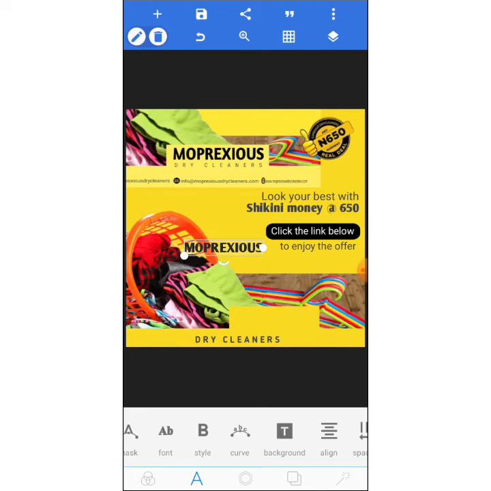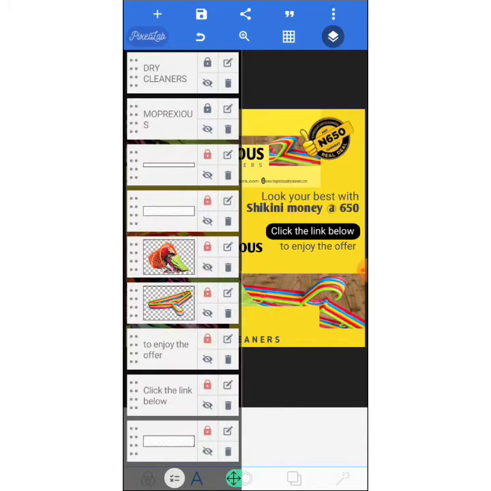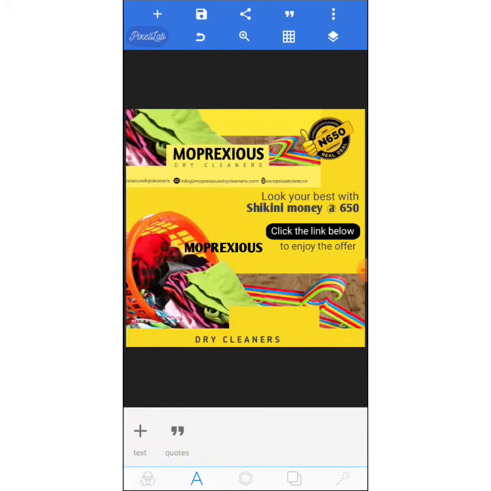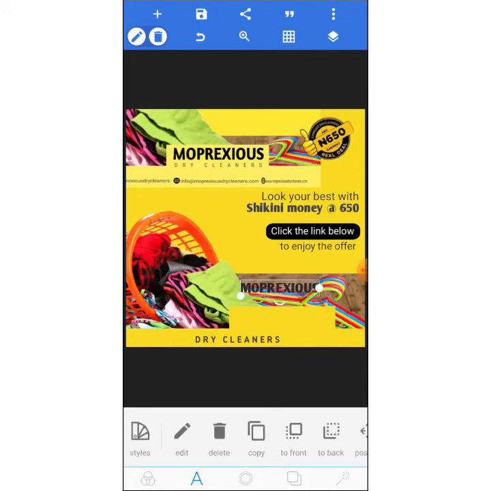Font that will bring out your design. Now, I discovered something. What I discovered is that this background is not as wide as it must be. Now, yes, let's use it this way.